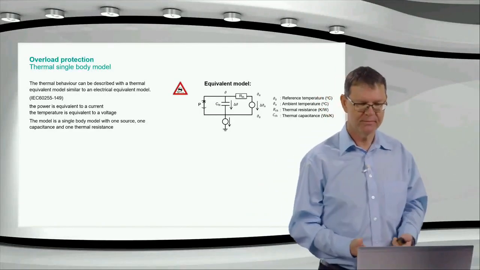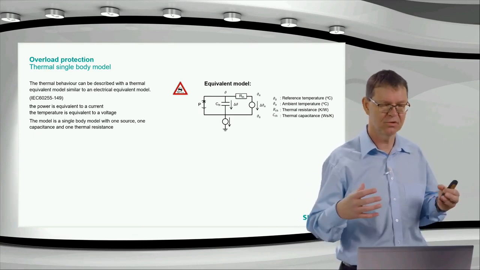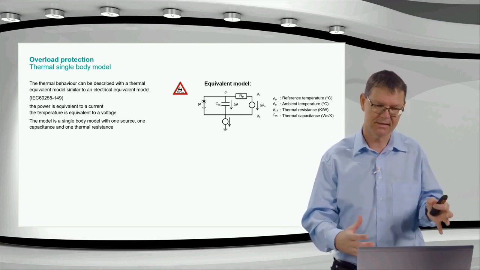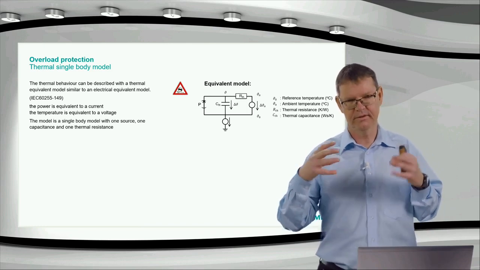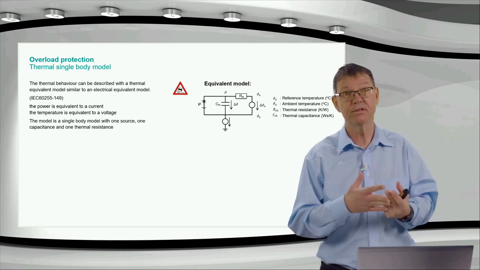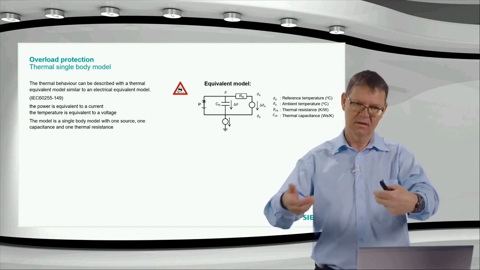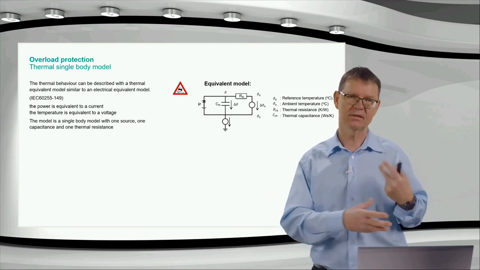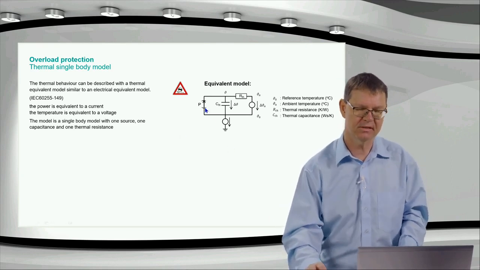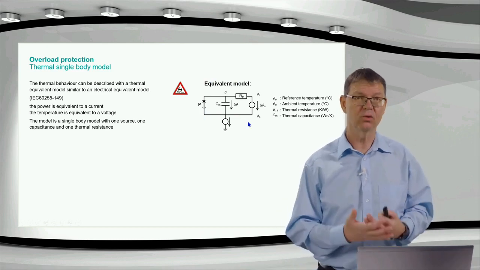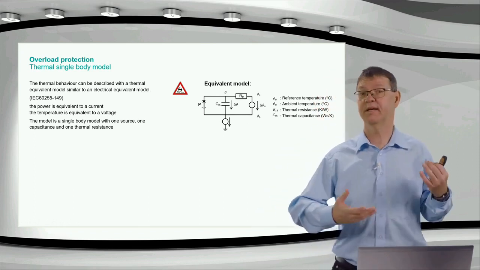This equivalent model does not describe precisely what happens in the motor, because there we do not have just one block of iron and nothing else. We have the copper windings, the iron, a stator and a rotor, the ventilation, and thermal resistances between the copper winding and the iron, from the iron to the outside, and from the iron to the ventilation inside to the rotor. So there is a lot of mutual coupling, and it cannot be described exactly with just one capacitance. This problem exists for all kinds of thermal models of a motor. Simply, we could use such a model, but we don't get the settings for that.